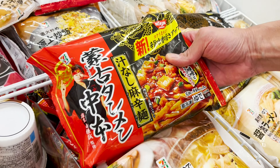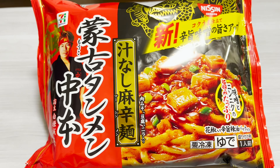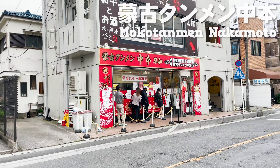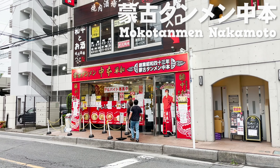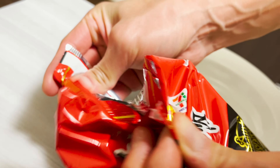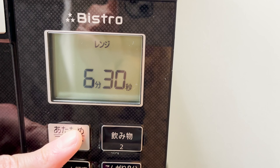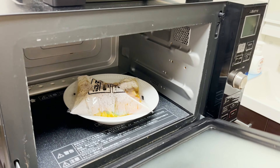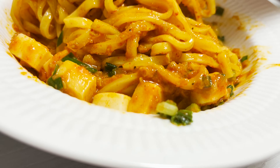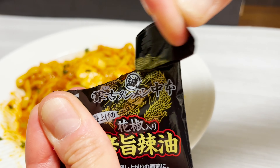You can't believe it's frozen food — these takoyaki are so perfect! It's hard to tell even if you compare it to the takoyaki in a restaurant. I love the sweet smell of the sauce. The dough is just as crunchy as at the restaurant. It's big and satisfying to eat. The inside of the dough is so soft and creamy. I love the texture of the larger octopus slices. I recommend putting mayonnaise on it — it's even creamier and tastier.